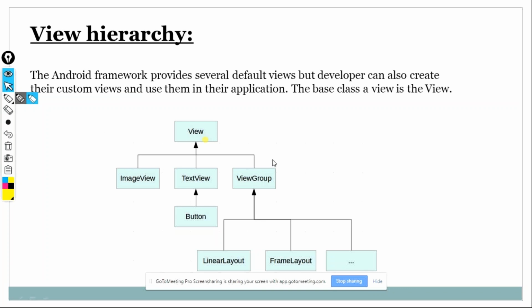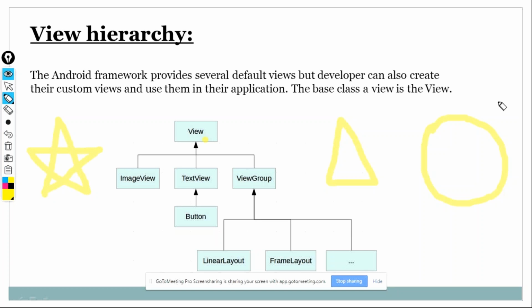But assume that I have got a requirement where I have my own customized view. The UI is altogether different, which Android doesn't provide. But how will I implement that view? Maybe I have got a requirement to make one circle. Assume that I want to have a circle view, or a triangle view, or some star view. It can be anything. How will I achieve this?